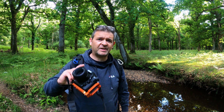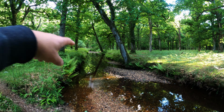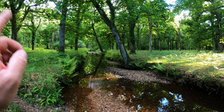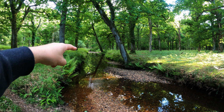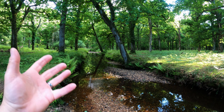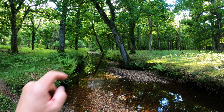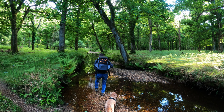Like I say, I've got my 50mm lens on. This will be the first image of the evening, and I'll show you from behind the camera. We're going to use the river as a leading line. The good thing is that halfway through this bit of river it goes dead still, so we are getting an amazing reflection. The light is streaming through in just the right spots to get a nice bright image from the reflections down the bottom. The settings I'm using are f5.6, 1/10 of a second, and I'm just handheld.